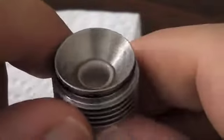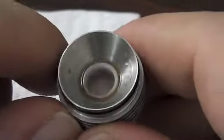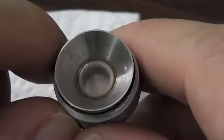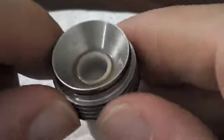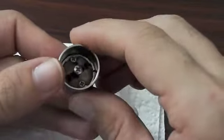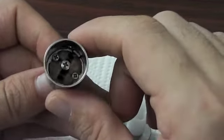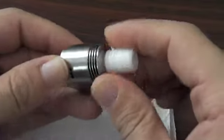This is the top cap. You've got the heatsink fins, a single O-ring — works really nicely, pops on and off real easy. You've got the conical design inside the top cap, which is supposed to increase the flavor. To be honest, I think it works, but I do find that the Atomic has better flavor than this in my opinion, I think solely due to the size of the device — it's smaller, so the vapor is more compact in the chamber, producing a little bit more flavor. You take the top cap, get that lined up, push that in, clip the top cap on, and there we have it.